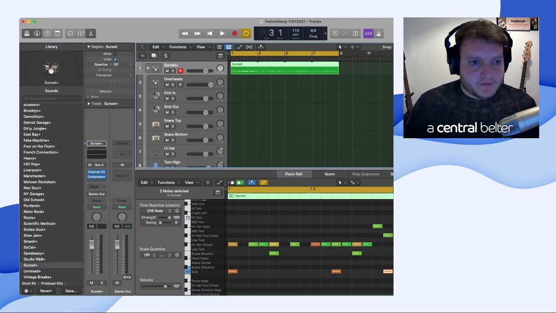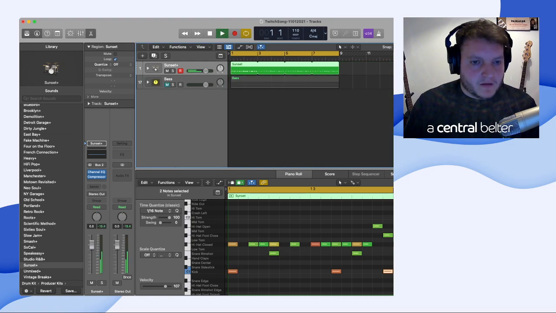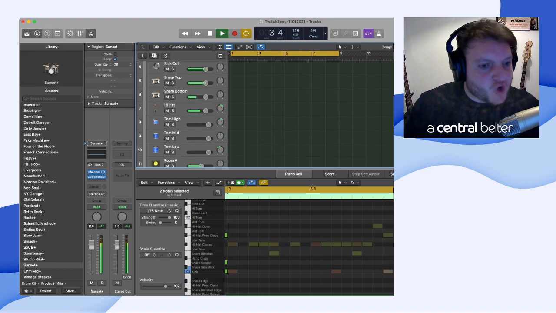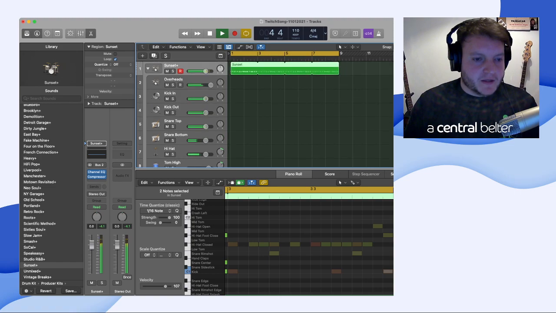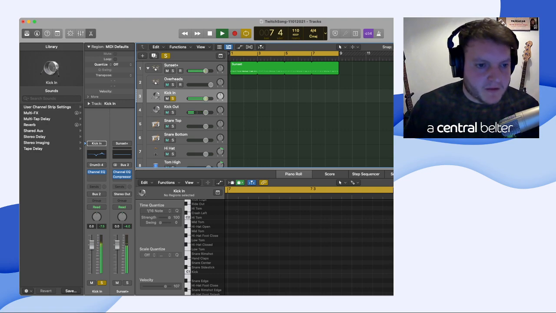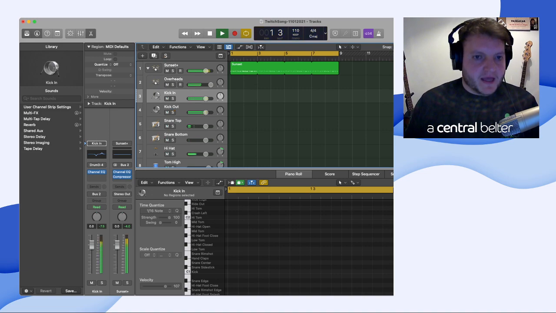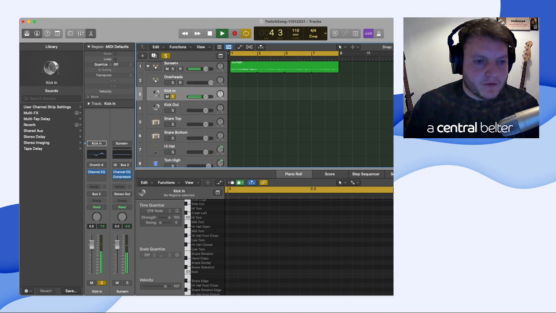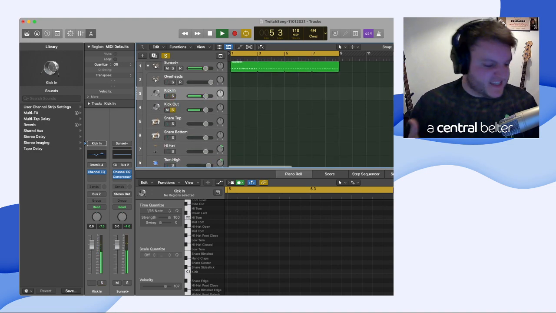So we've written our little drum line. Now I can go in here and I can make some sonic changes. So we've got these. We've got kick in, which is the mic inside the drum. Kick out, the mic outside the drum. Difference being, in gives you the thud sound. And out is the skin, it gives you the air.